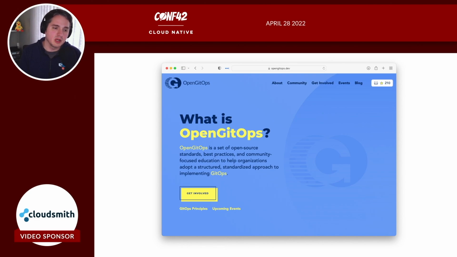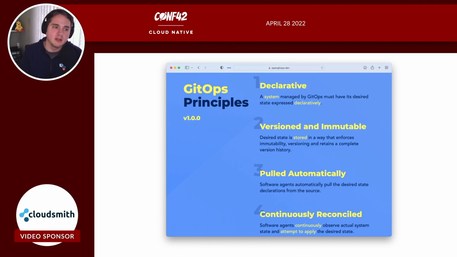Open GitOps is a set of open source standards, best practices, and community-focused education to help organizations adopt a structured, standardized approach to implementing GitOps, which is great. So now we have a really good resource to hopefully standardize all this. And they've given us 4 principles. So it needs to be declarative, versioned and immutable, pulled automatically, and continuously reconciled.